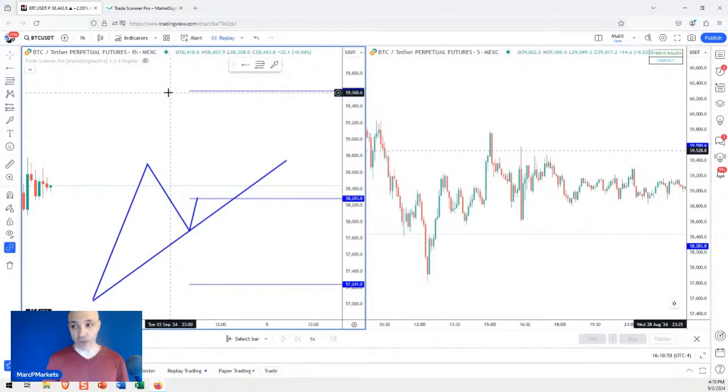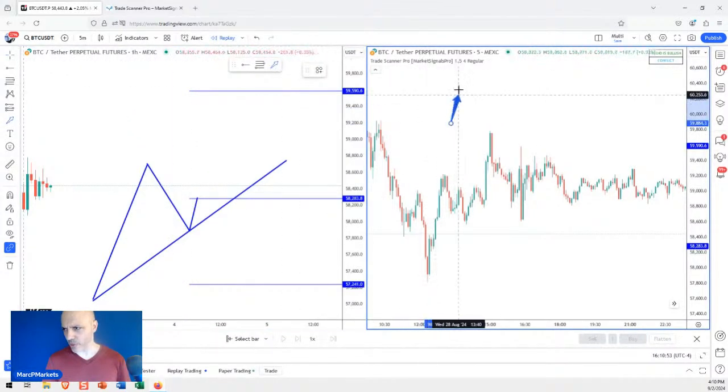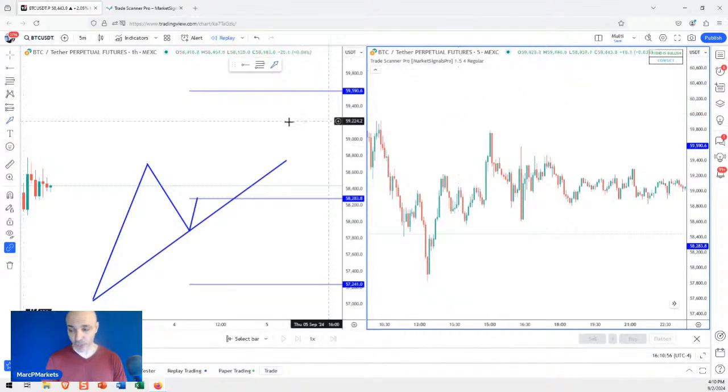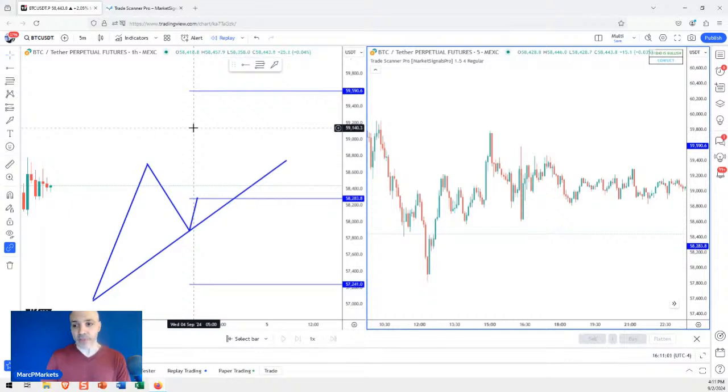You can change that ratio, all right? If you look at the Trade Scanner Pro, it says here 1.5. That's the ratio. You can actually change that to whatever you want, but it starts out at 1.5 to 1. So that means if you use the Trade Scanner Pro properly, even if you win only half the time, which is a reasonable assumption, you should actually come out slightly ahead. Why? Because when you win, you win slightly more than what you lose, right? When you lose 1, you win 1.5. That's a very important part of the whole thing that people don't realize, okay? Now, that's what it looks like when it calls a trade, in the form of trade suggestions.